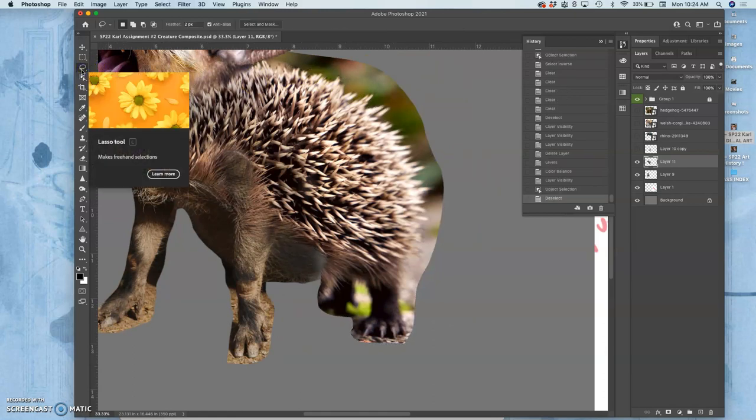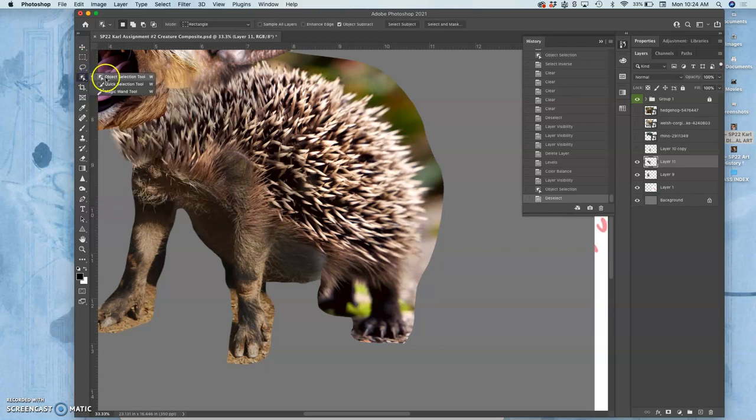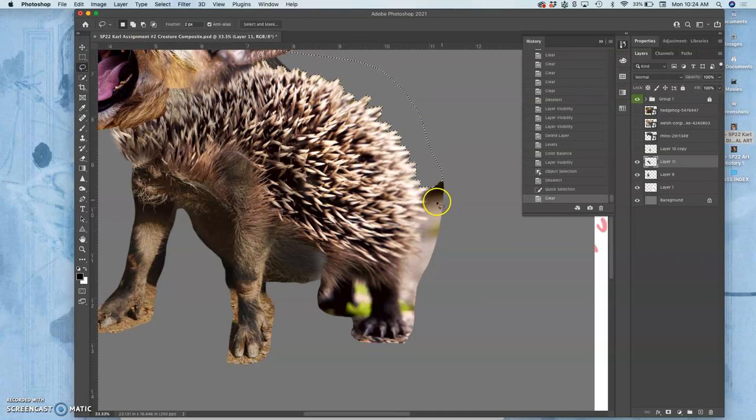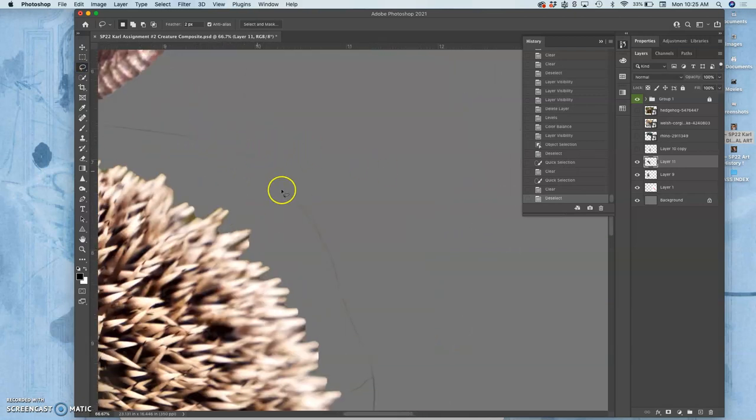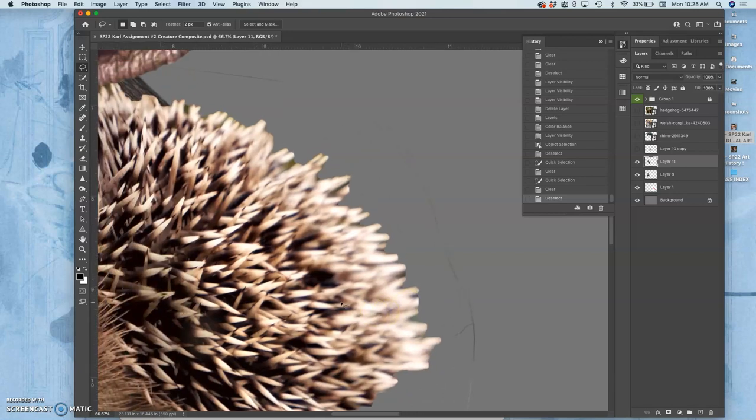I'm going to do Command D to deselect. Now let's try the quick selection tool. And the quick selection tool is you just kind of scribble over the area that you want to delete, and it will try to guess what you're trying to delete. So in this case, it's the empty space. And as long as you're aware of what it's selecting, the biggest mistake this makes is it selects too much, like that. But it can work well. But it will also leave some trace elements. You see this little line here? So just things to be aware with your different selections.